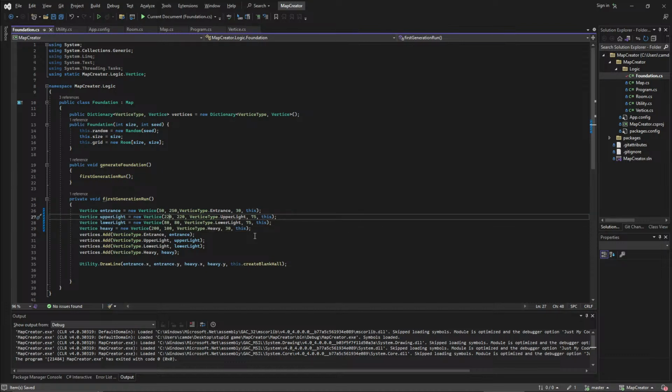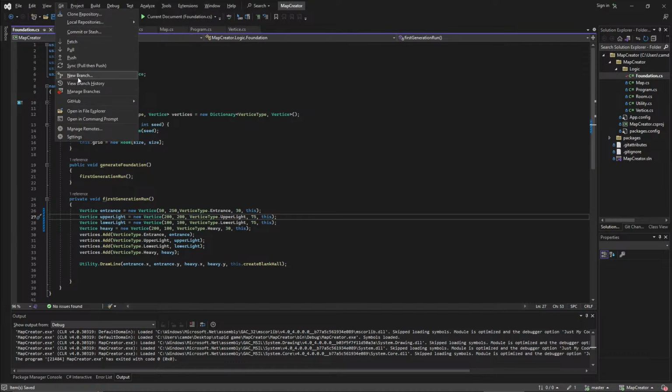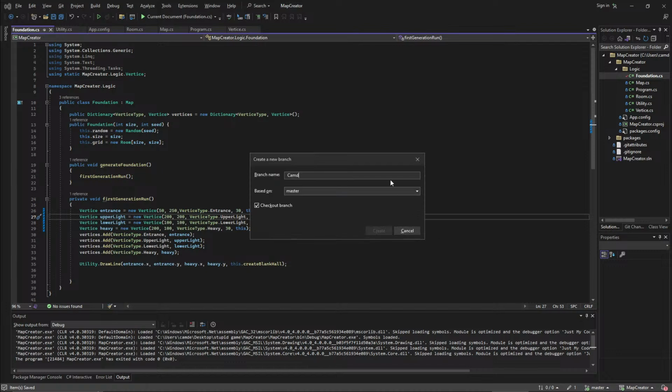Okay, yeah, so now there's 2 branches. Okay. Can you make just a Camden branch? And push to it really quickly so it'll make the new branch. Give me a second. So, new branch, Camden.